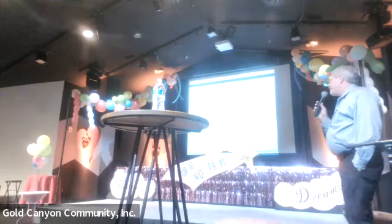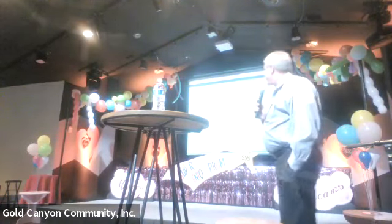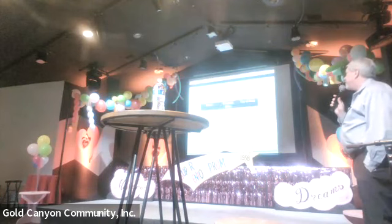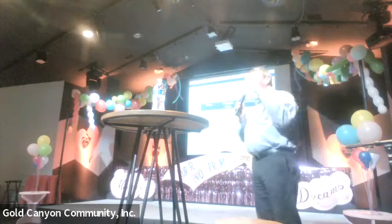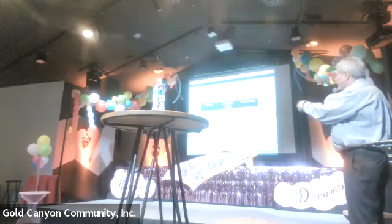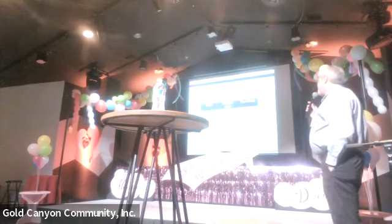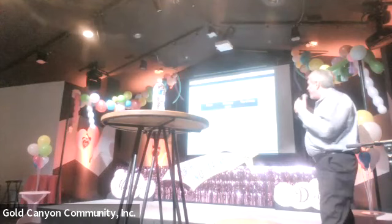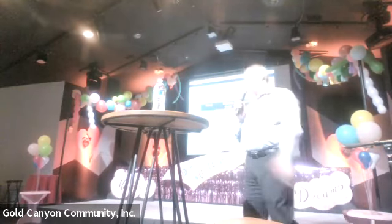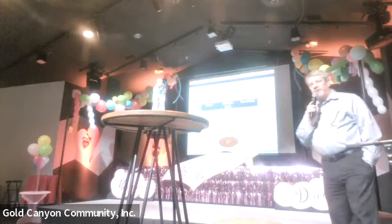The next unit of measure and term that's used a lot in water resources is gallons per day per capita, or GPCD. There are estimated values of this that can be generally calculated. It's basically, in a nutshell, the volume of water divided by the number of people. There are different sources around the state that estimate the GPCD, and you can see it ranges from roughly 116 to 145. So that means 116 to 145 gallons per day per person. And the estimated GPCD use for Gold Canyon is about 127.